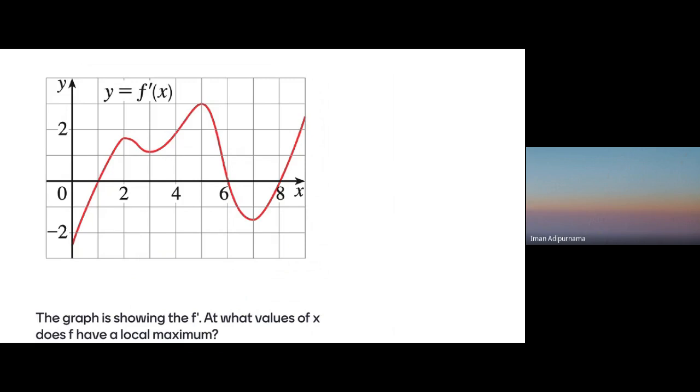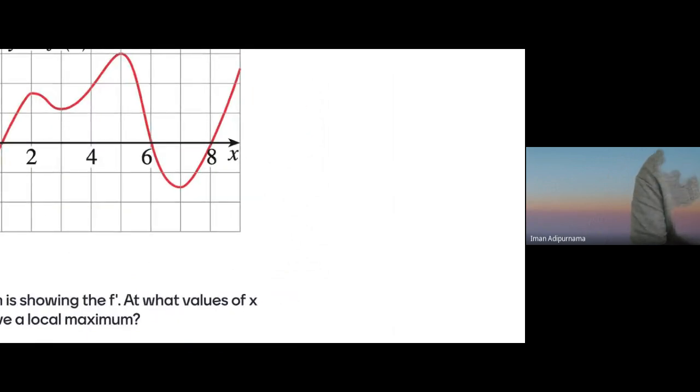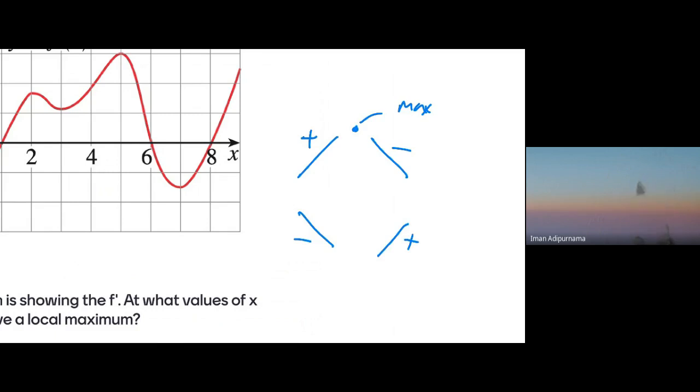Remember, the idea of local max and local min is if you have a positive gradient, positive slope, and then it changes to negative slope, this point here will be the max, right? If you have negative slope and it becomes positive, then this point here will be your minimum, or local minimum. So we need to find when the slope is changing from positive, here maybe it's 0, and then negative. Here also negative, 0, and then positive.